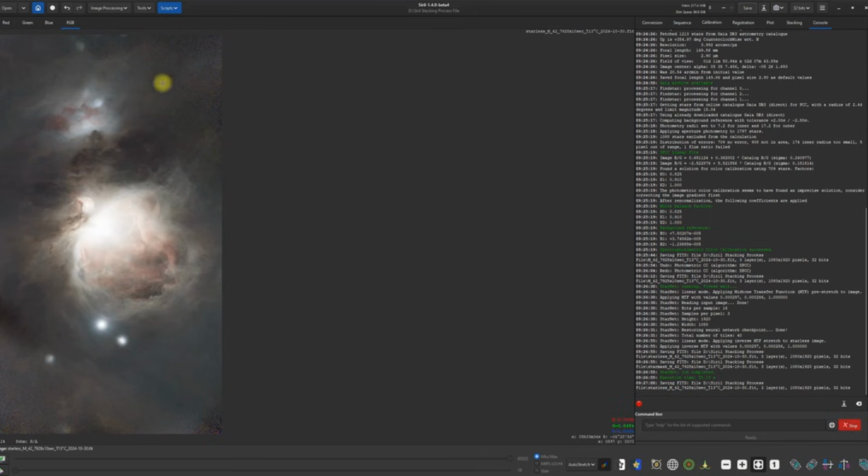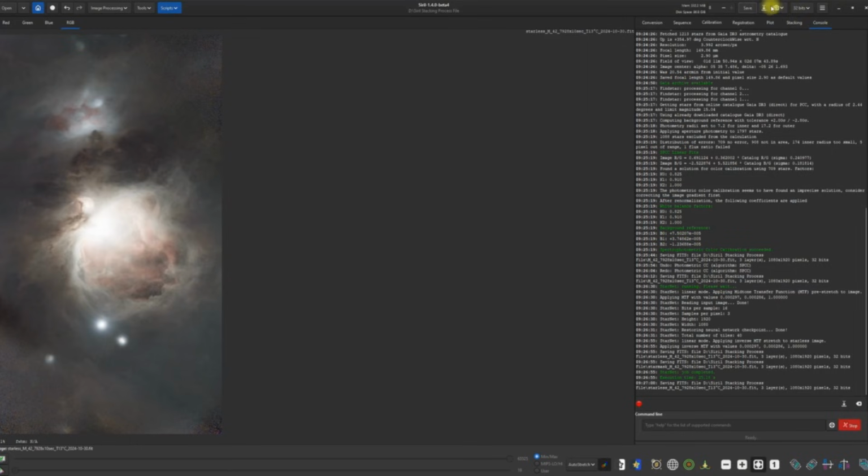Now I want to take this image and run it through a program called GraXpert, which will do a background extraction and also some noise reduction on the image. The way I do it, I save it as a TIFF file in a folder on my desktop, and then I put that into GraXpert. A lot of people just turn it into a TIFF file and send it straight to GraXpert. I don't do that. For some reason, I've had issues occasionally doing that. So I have my own version of the way I do things here. You don't have to do it this way, but this is the version that just works for me.